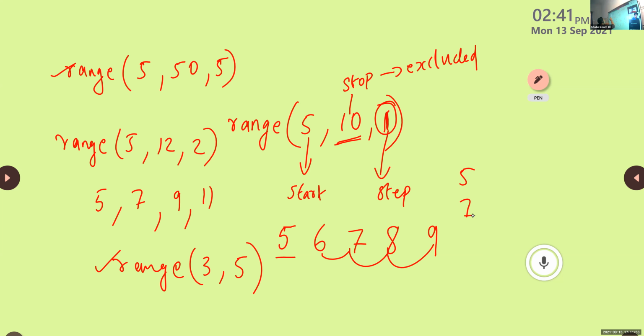That is, the values are represented like this. Then after the range function, if I am using a print statement under the for loop, the output will display like 5, 7, 9, 11. Is it clear, Thompson?